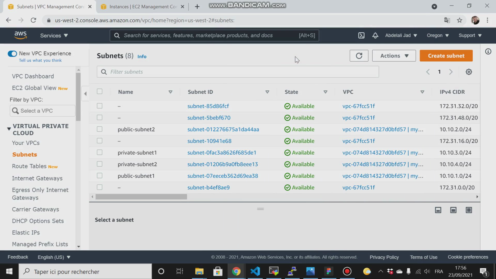So every time, AWS will generate a public IP address for our EC2 instance. Every time I stop or reboot my EC2 instance, a new public IP address will be assigned to it, right? But if we want a static IP address, we have to go to Elastic IP addresses, allocate a public IP address, then assign it to our EC2 instance. Then, however you reboot your EC2 instance, you will have the same public IP address.